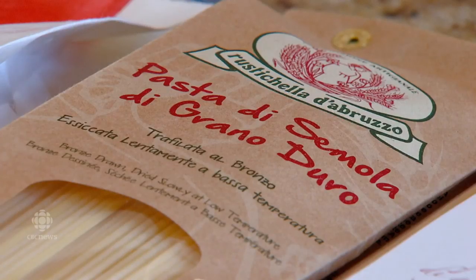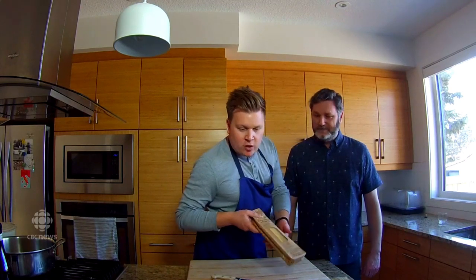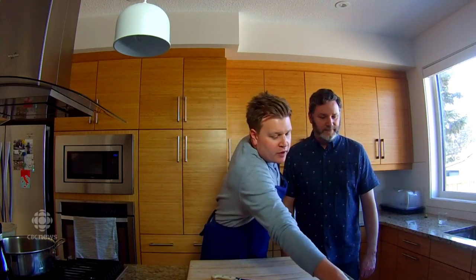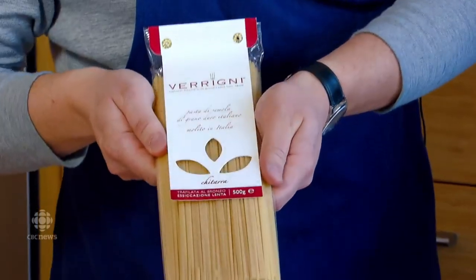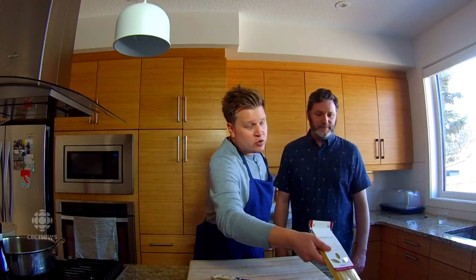That sounds really simple, but it does lead me into one thing I've always wanted to ask you. What kind of dry pasta do you use at home? I generally use Rustichella d'Abruzzo. This is a really good quality pasta that you can buy at Italian Center Shop. And we also bring in this pasta called Verrini. This is probably my favorite pasta. This is what we cook with for certain dishes at Uccellino.